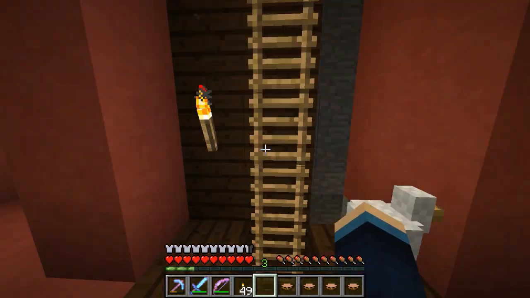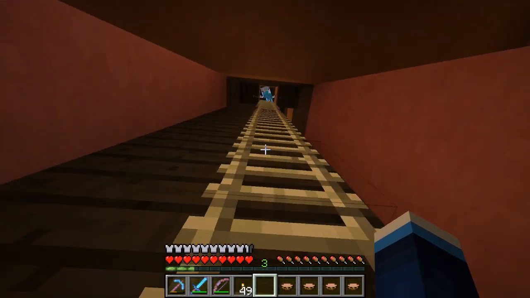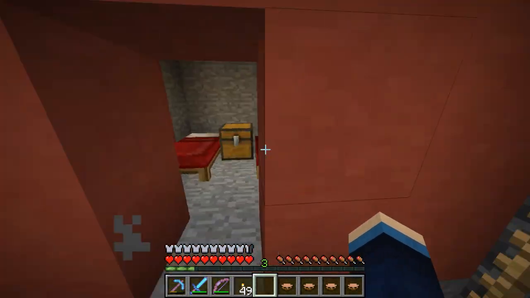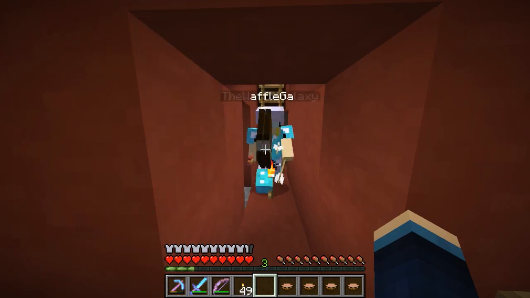I don't know, you said you wanted books, now you've just disappeared. Yeah, I need books. Well, let's go down again. I was about to kill some cows for some leather, but I might as well kill them with Nemo.